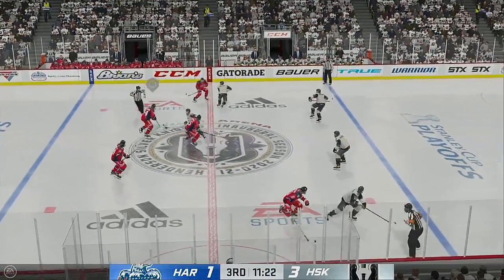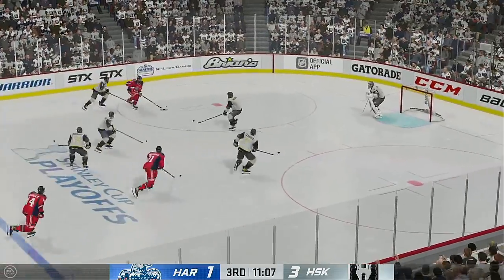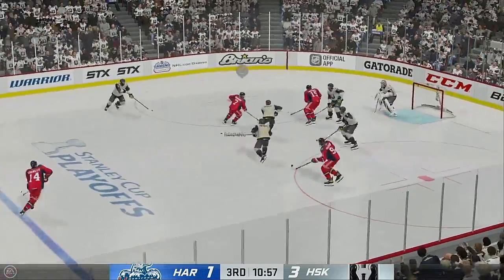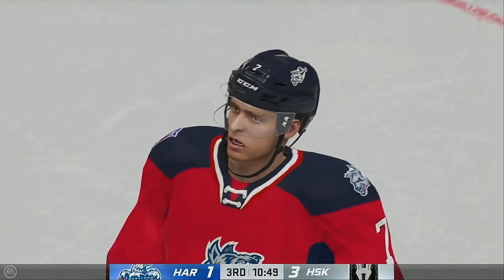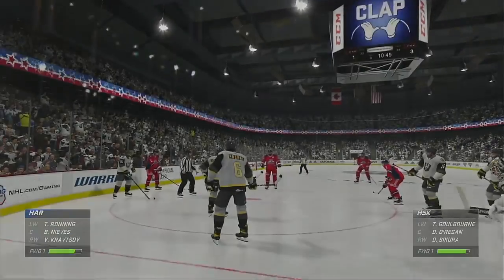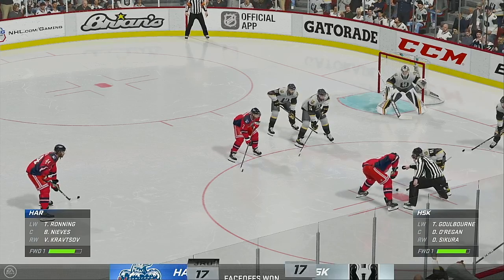Hartford's won the draw in the neutral zone. Quick feed to Nieves. The Wolfpack have taken possession along the wall. From the slot, fires away. Too much congestion in front. Wrister. Oh, that gets a piece of the stick. Inching closer to the midway mark of the period. Henderson's got a 2-goal lead. They'd love to build on it.